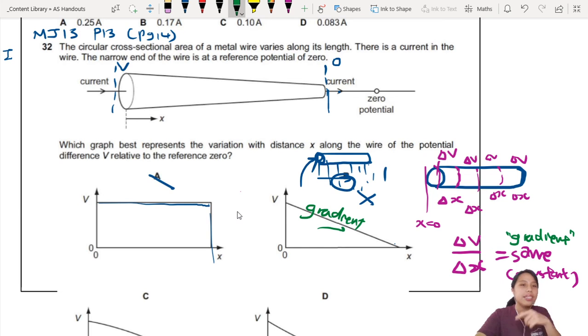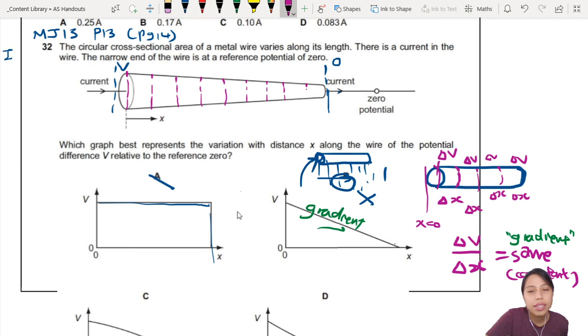But how are you going to apply the idea to the curvy one up here? Okay, let's try this. Make sure you have chosen the answer first. You see it's either C or D. Let's start off with the top. I'm going to cut this up into equal tiny lengths, the delta x, so that all my delta x is the same. Each of these is a delta x. They're all the same. I purposely do it that way so I can see.